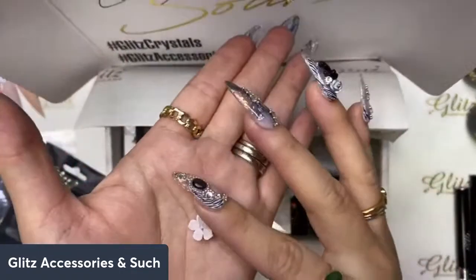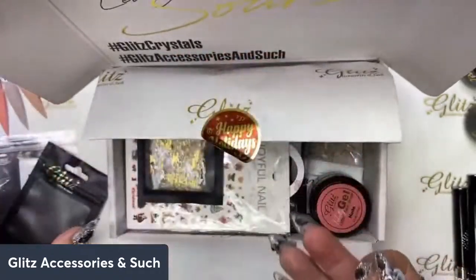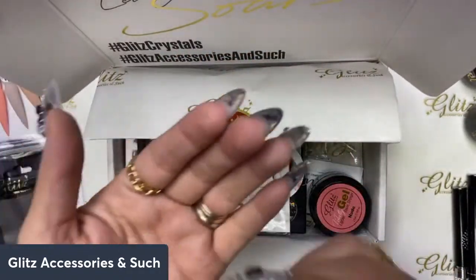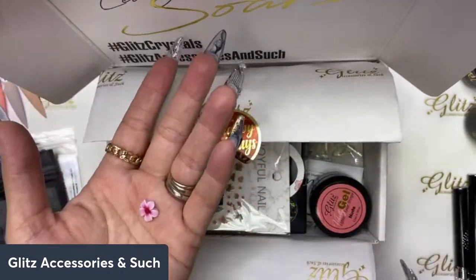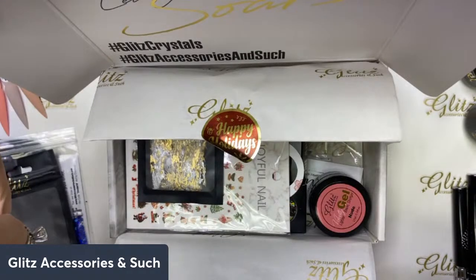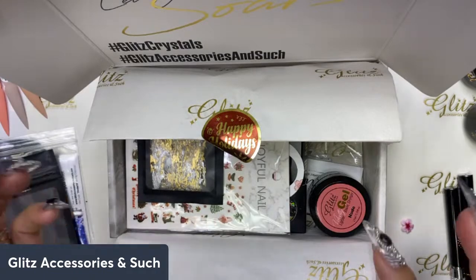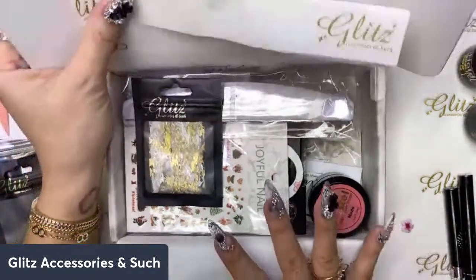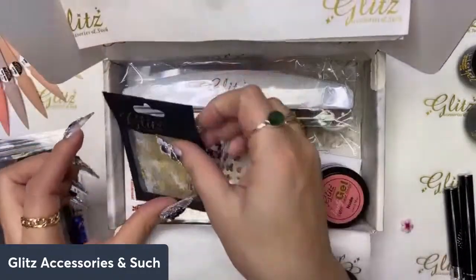The flowers are going to wrap right on the nails — if I turn it this way, you can see how beautifully it curves. There are about 30 or 40 different types of flowers and each has a different color, so I'm so excited that every single one of you will get really cool flowers as well.